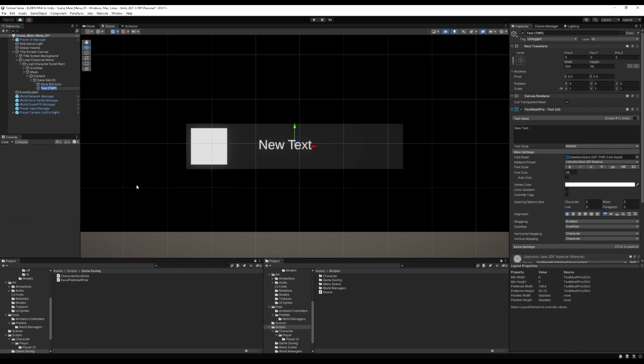So inside here I'm going to add a TextMeshPro object, and I'm just going to say CHARACTER NAME here in all caps. This is going to change depending on the character's name on your save slot. So by default, if you see CHARACTER NAME in all caps, then you know that it's not working because it hasn't loaded a character. And if it doesn't load a character, it should disable the game object. So character name is just going to be the default.